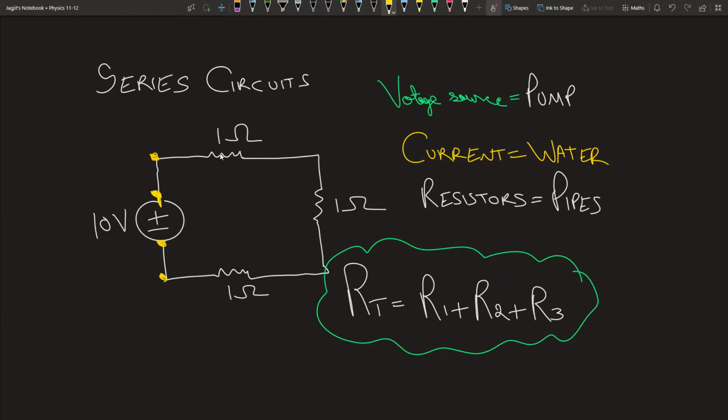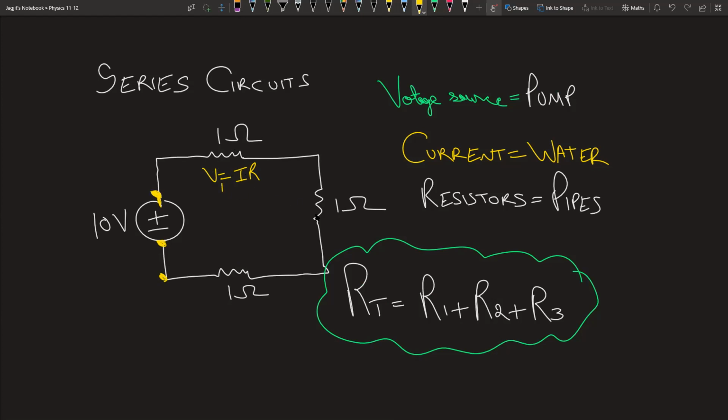But when your current goes through a resistor, there's going to be a voltage drop. Do you know how much that voltage drop is going to be? What's the voltage drop across the resistor going to be? Remember the formula? IR. Current times the resistance. That's going to be the voltage drop. And I'm going to show that to you in a bit.